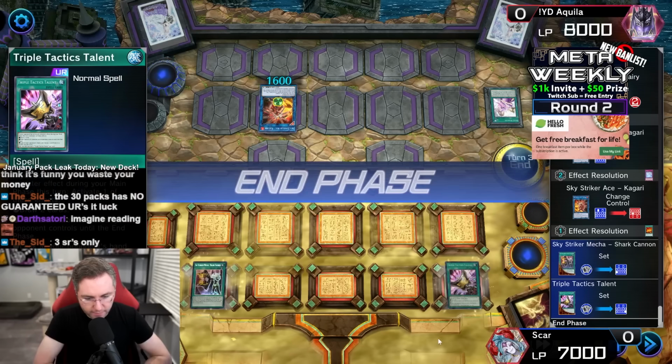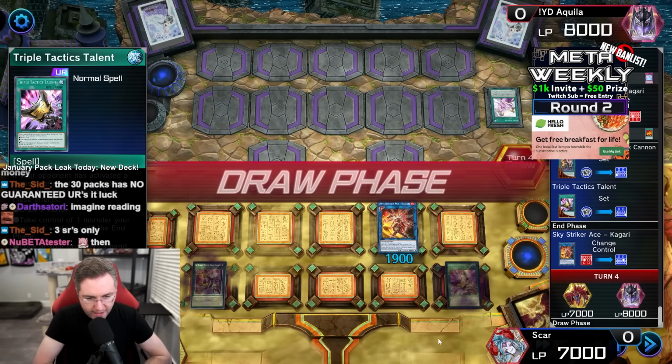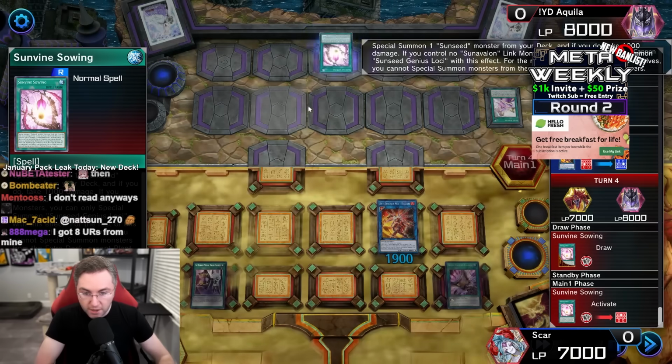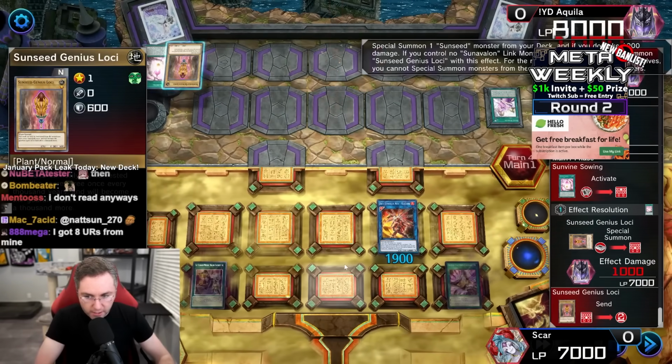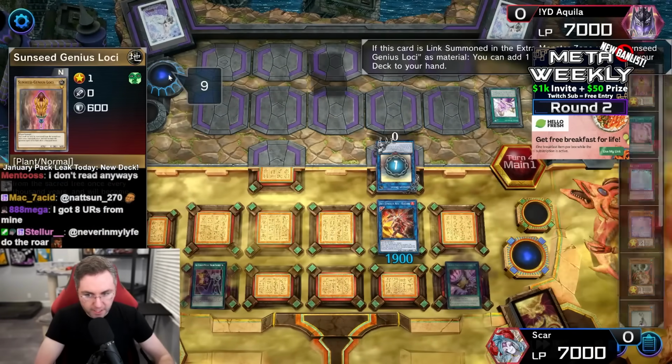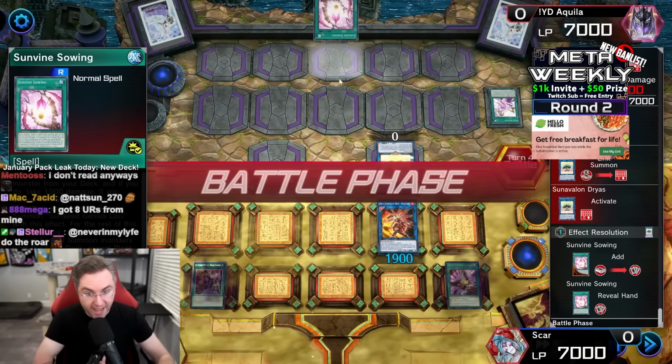Yep, just like that. Afterburner, no follow-up destruction. Give back that Kagari. And we don't really have good disruption here. Sunbind Sowing, summoning from the deck our Loki. Now, this looks like full combo, but it isn't full combo because part of the combo is searching for a Sowing and being able to activate it.